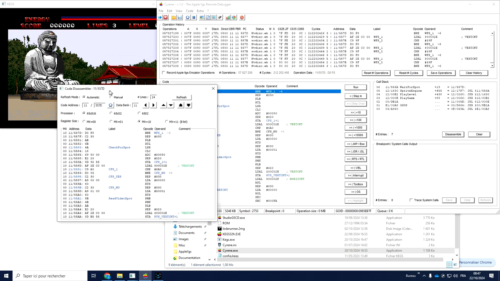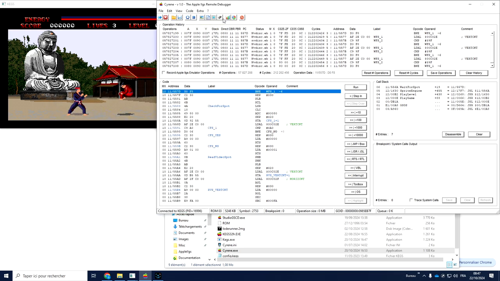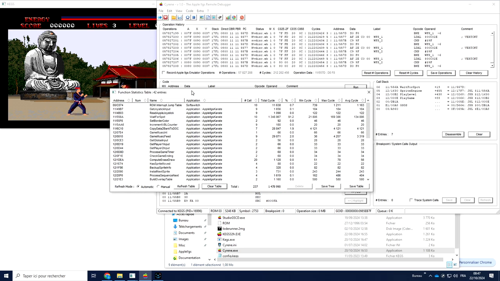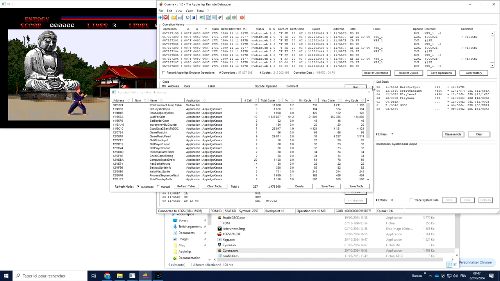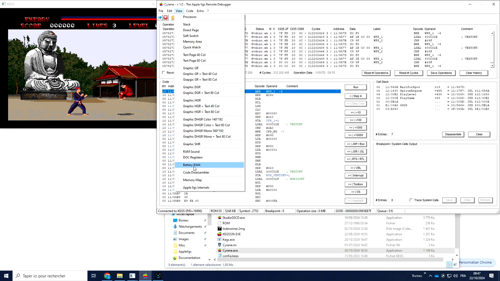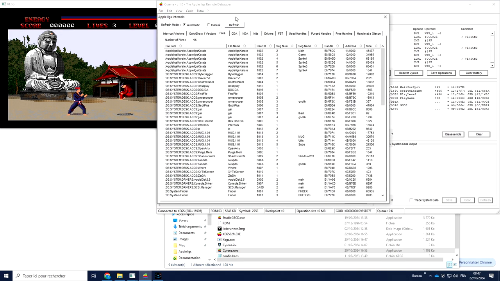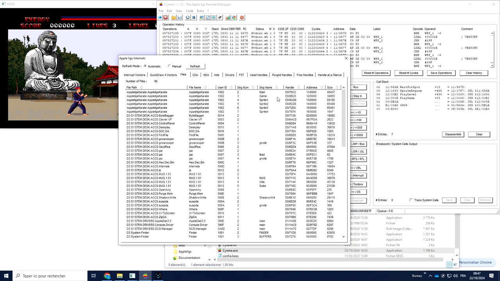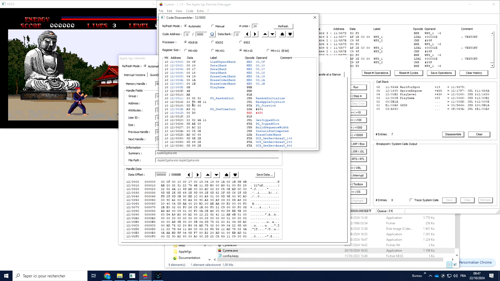The Code Disassembly function can also be found in many other parts of the software, for example, from the function statistics. If you simply double click on a function, it's also going to open a disassembler part. If you are in the Apple IIgs internals, looking for example at the current file in memory, and we take the game segment located at this address, if you double click, once again, you go on the handle and you can disassemble the handle part.